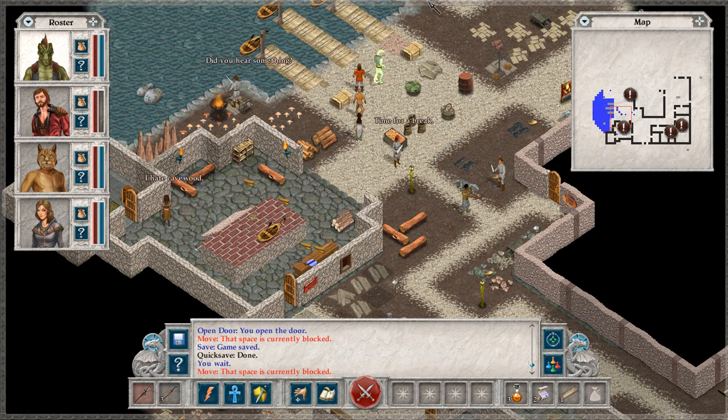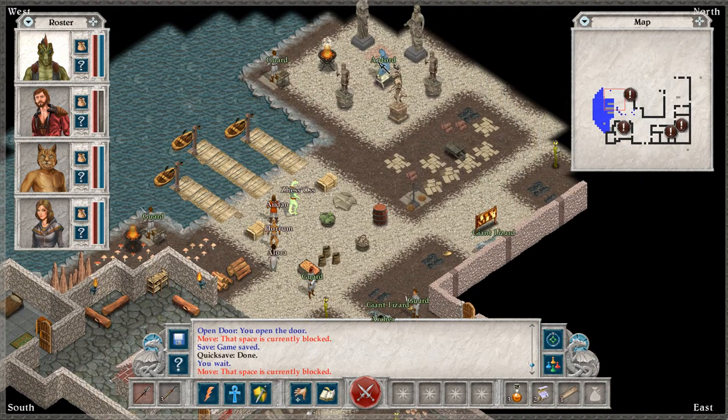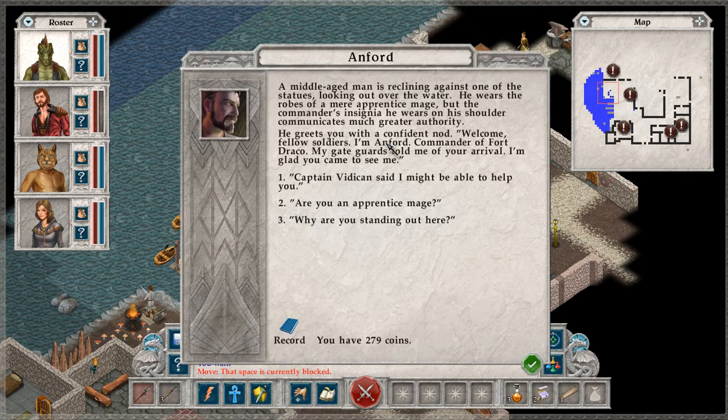Alright. Giant lizard guards. One of these boats. Hey, hey. That's cool. Yeah, Anford. Found the commander. Okay, general. Or commander, or whatever. A middle-aged man is reclining against one of the statues, looking out over the water. He wears the robes of a mere apprentice mage, but the commander's insignia he wears on his shoulder communicates much greater authority. He greets you with a confident nod.